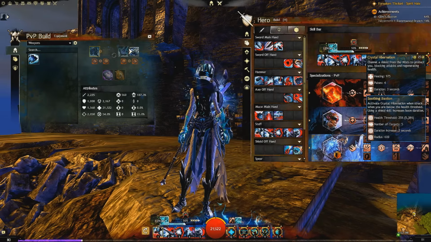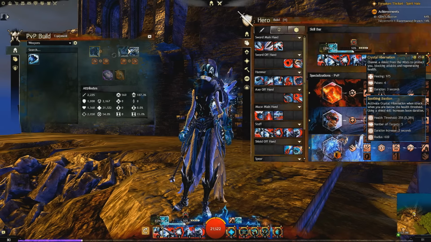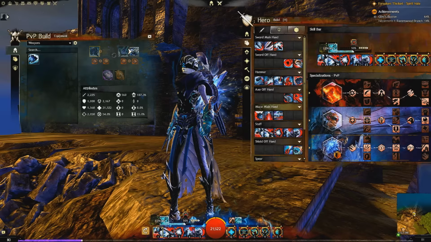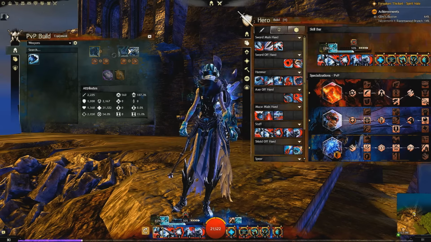So, there we go. That's all the specializations and all their traits. So yeah, a good mixture of offense and defense here with these specializations. Onto the weapon stuff and the amulets and things. Amulet, I'm using the Marauder Amulet.